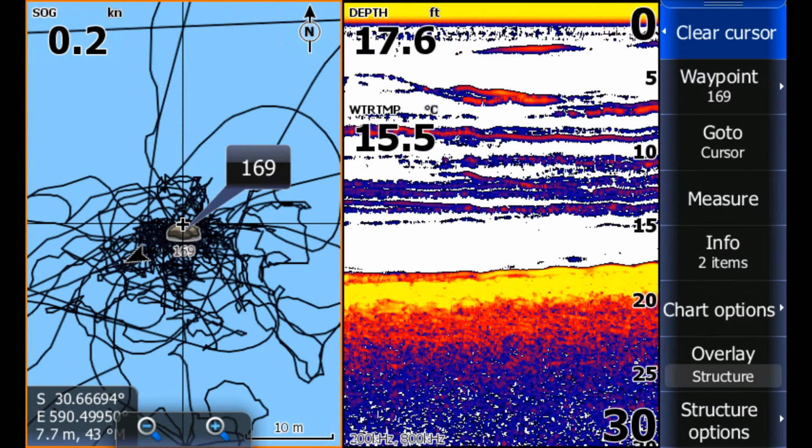As you can see with this screenshot, the black lines show where the boat moved, and you can see that in those areas, we didn't leave a lot that we didn't cover. We left no stone unturned, just to make sure that if there was a fish there, we'd get them to bite. And we couldn't see the yellowbelly on the sounder either. For the whole weekend, I think I saw 2 yellows and I caught 1.